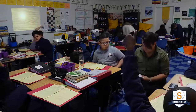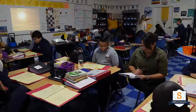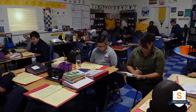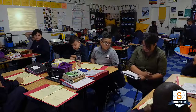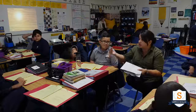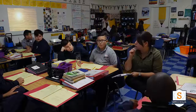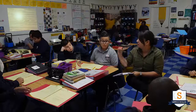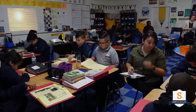Alright, so the second part says underline the parts of this paragraph that explain how Garrett Morgan demonstrated he was mechanically minded. So what do you think the word demonstrated means? Demonstrated, Carlos. How we showed. So it means showed what someone did, right? When we do a demonstration, you show something to somebody else, right? So we're looking for evidence that shows that he was mechanically minded in that second paragraph. So go ahead and go back to the second paragraph, and all you're doing is underlining where he showed that he was mechanically minded. Go.